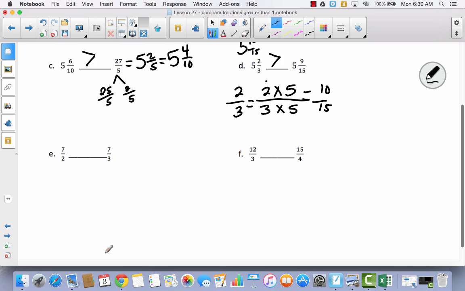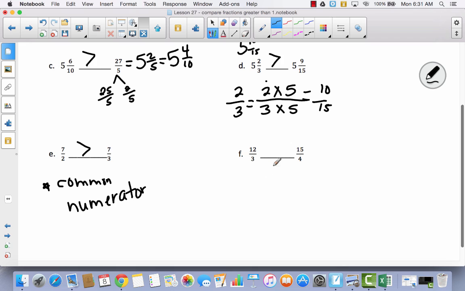All right, now, both of these are improper fractions. So normally my first strategy would be to take these and make these into mixed numbers. However, what do you notice? They have a common numerator. So that means I can compare them pretty easy, because these are halves and these are thirds. Well, what do you know about halves compared to thirds? Which one's greater, halves or thirds? Well, halves are greater. So if I have 7 halves, that would be more than 7 thirds. So again, I'm just going to write common numerator, because I didn't have to do anything to this problem. All I had to do was compare the numerators.